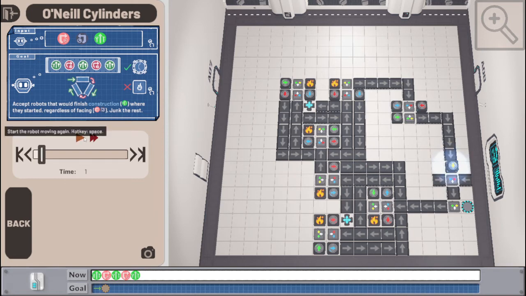Green, red, green should work, but it doesn't. All right, green, let me see that green and we give it back. I see a red. And then we see a green. Oh, and then it sees the yellow.